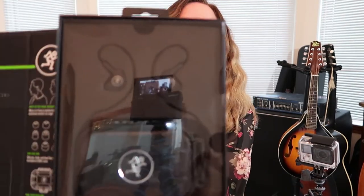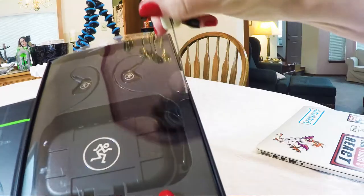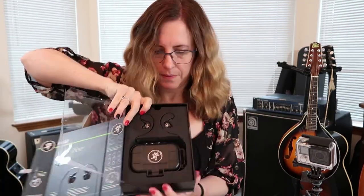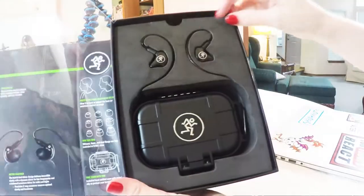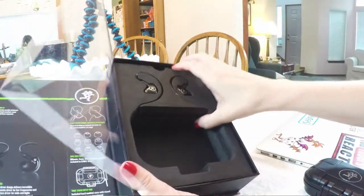Here's how the real deal looks. It is in the plastic. Let's get it out of the plastic so we can see it. Box knife. I'm gonna take the little case out, which is adorbs, and it's got one of these on it. I love those. Carabiner, it's got a carabiner on it. Cool. And now the actual, oh, look at that.